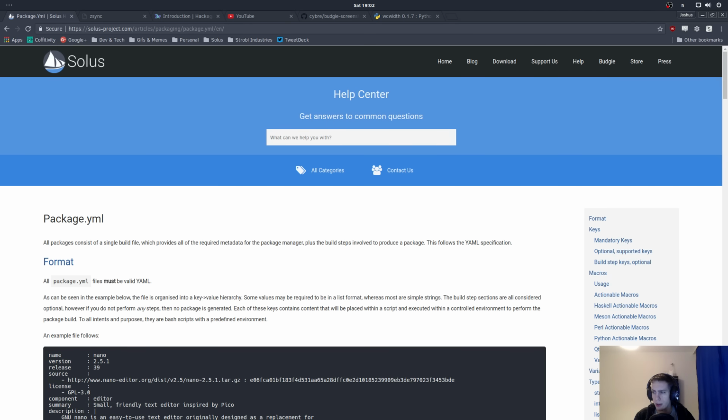Before we get started though, I'm going to brush over two things. What we're not going to be going over, and some basic variables that we'll be using throughout this session. So we won't be going over Perl or Qt actionable macros, and we won't be applying patches. The process for applying patches is very simple, and we have documentation on it that you're welcome to review. We covered the CMake actionable macro itself in session 2 when we did the pick example, so we won't be going over that either. That would be redundant.